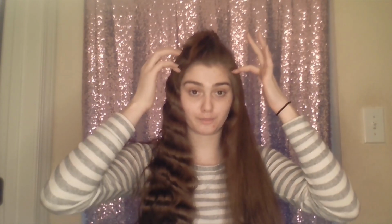And also how you section it, it all just depends. If you want a lot when you section your hair, grab thinner pieces. But if you don't want much, just some crimping, you can go lower and do a thicker section. It's all in your preference and how you want your style to be.